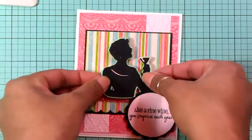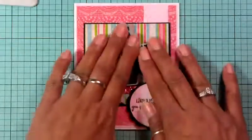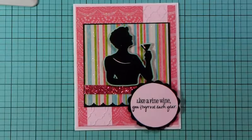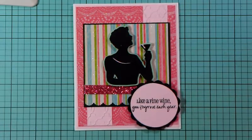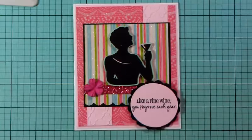Okay, and I think that looks good, but let me put it up a little bit more right there. Okay, now last but not least, there's something missing. And I bought these flowers from Tuesday Morning. And they are beautiful, beautiful flowers. And I got a pink in here. Yes. I got a red one too, but the pink one is much better. And I'm going to put a pink flower right there. And then I'm going to put a bling.